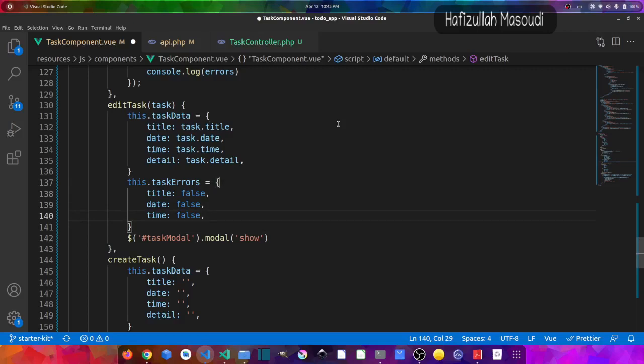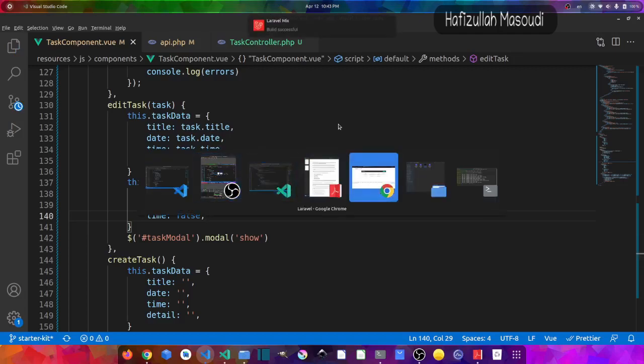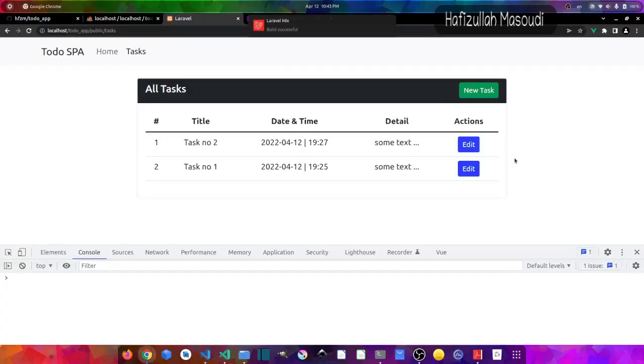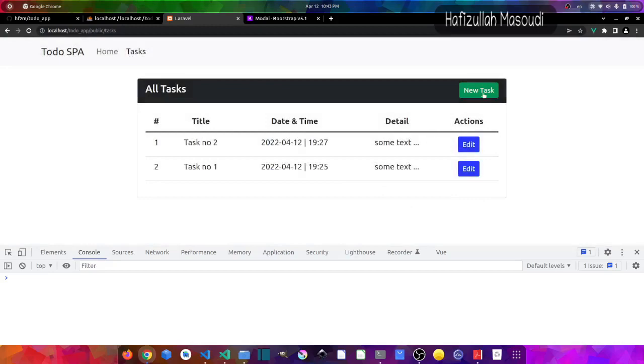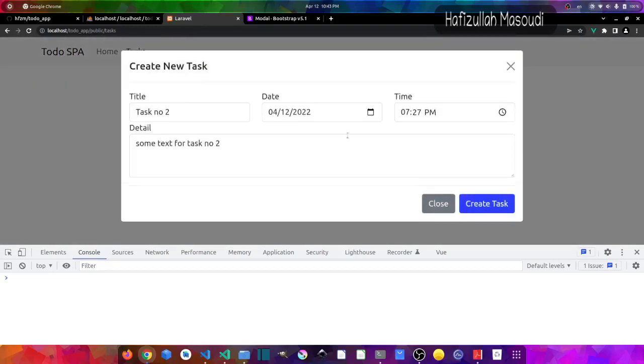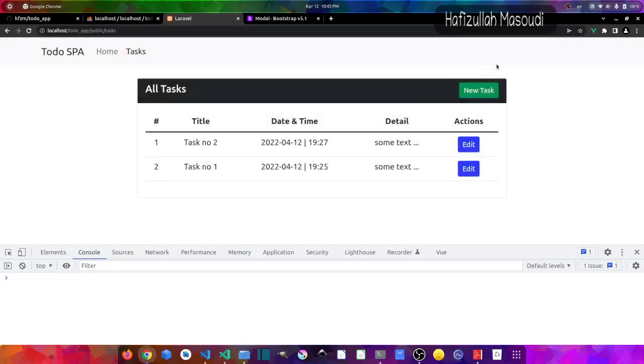Now to check our code, let's save this file and let's get back to the browser and reload, and you can see we have this button, and if we click on it, you can see it loads the data in all of the fields. Now the next part is to submit the data and save the changes, but you can see for both of the forms or both of the buttons, we are opening the same modal with the same function, and for this to work we have to create a variable which will declare the state of the modal. For example, let's create an object which will declare the edit mode if it is true or false. Let me show you in code.